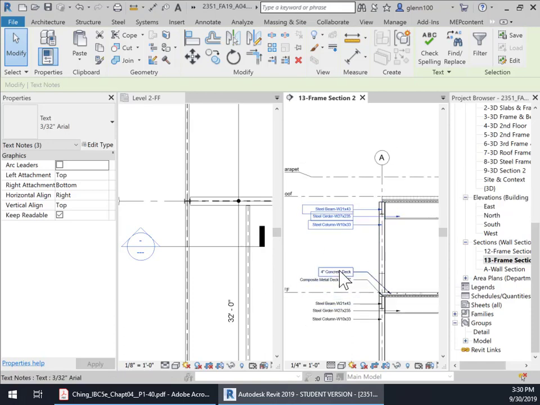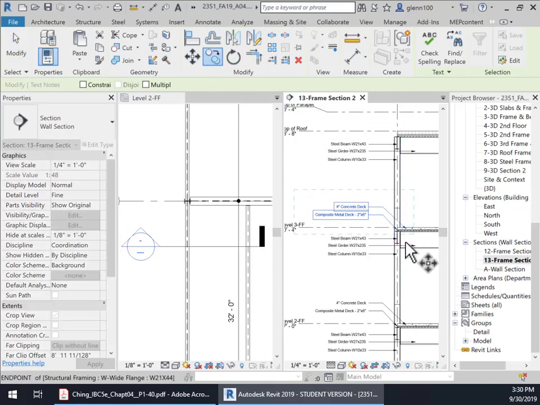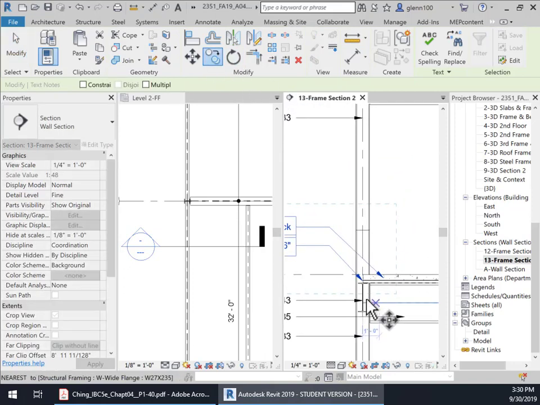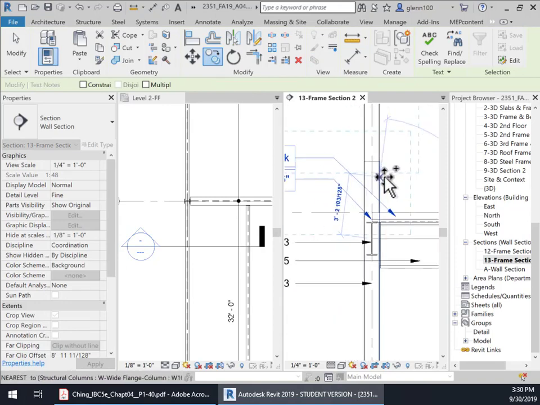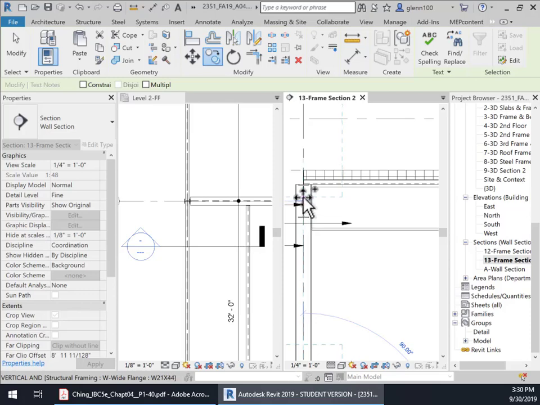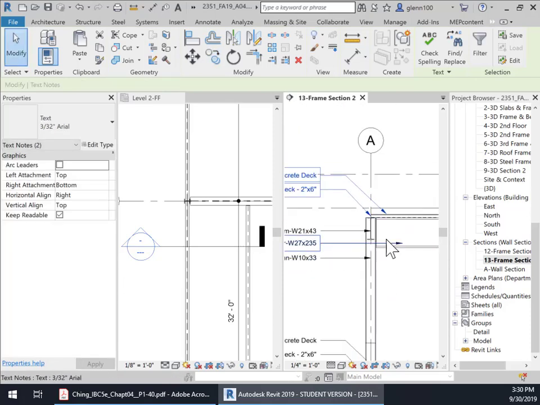So what I'm going to do, once again, I find it often easier to work from existing text and leaders. Okay, so I'm going to copy this, and once again, I'm going to copy using the same kind of method I did before. Go to the center line of here, up to the center line of the beam there, and they're pretty much in the location that I want them.